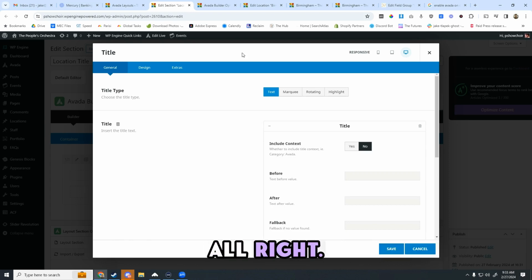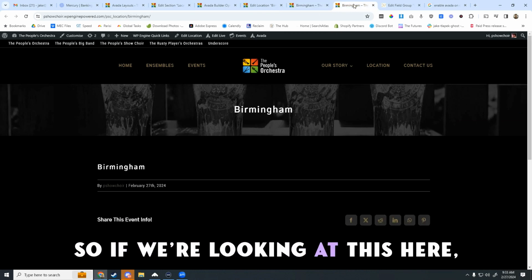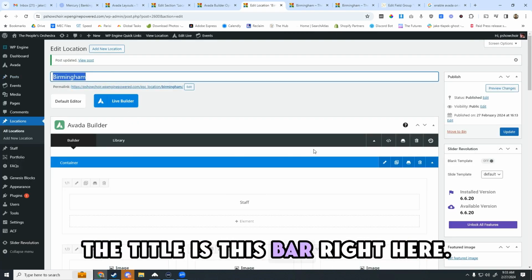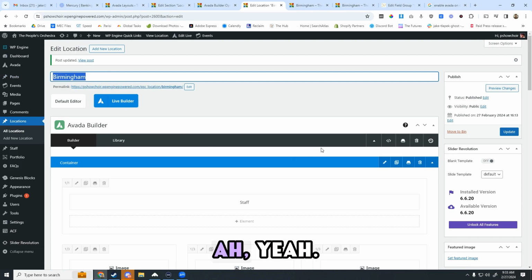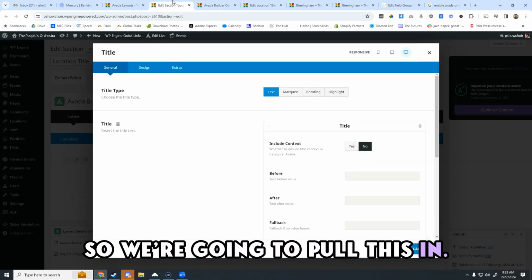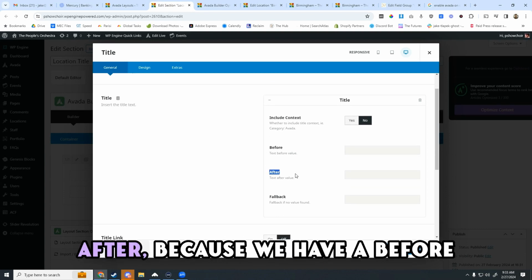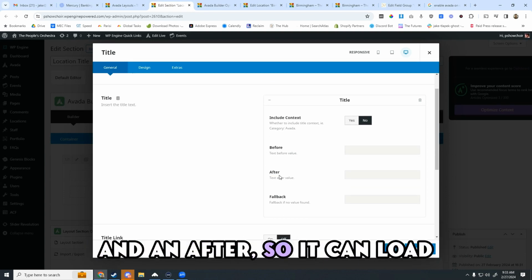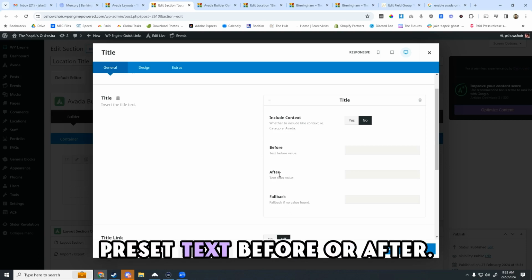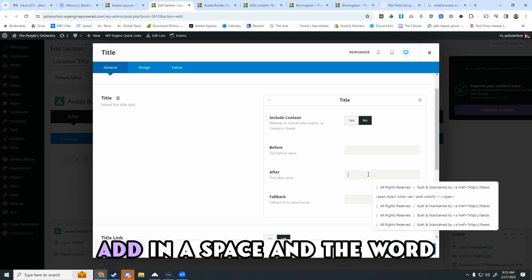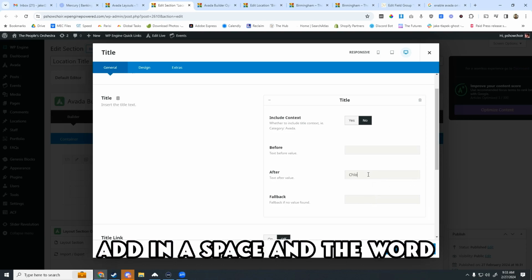If we're looking at this here, the title is this bar right here. So we're going to pull this in, and I want to make it a little bit more customized. Because we have a before and an after, it can load preset text before or after. So afterwards, I'm going to add in a space and the word choir.